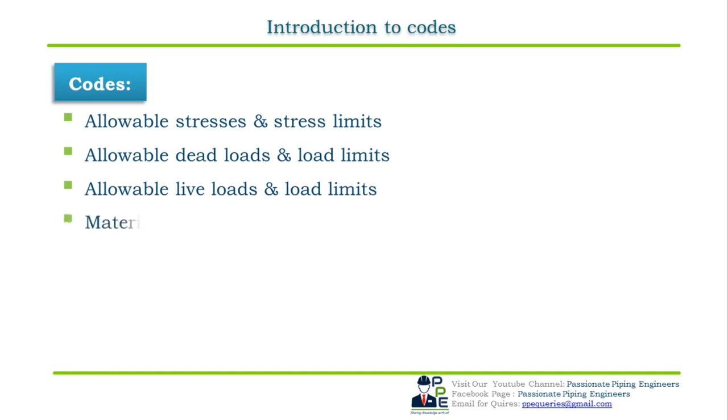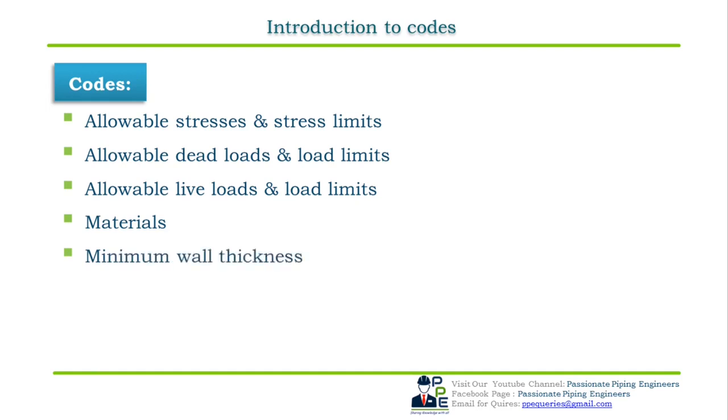The fourth point is material. It is the most important factor in this list because the pipe materials are selected depending upon the type of the fluid which they are used to transport. They can be corrosive, explosive, flammable, reactive, and hazardous to the environment and also to human beings as well as the wildlife.